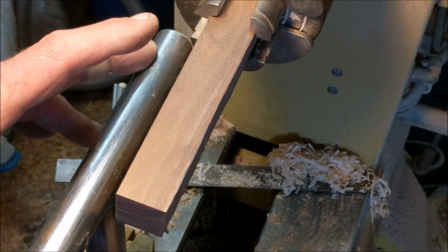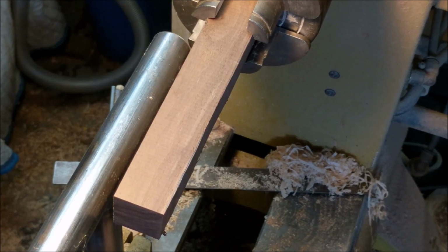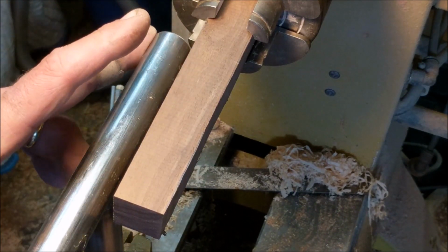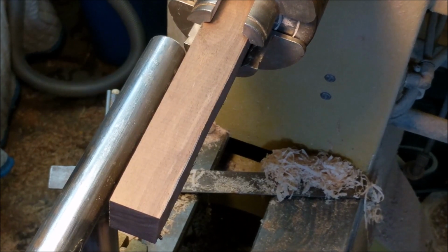Oh, also, I made a tool rest here out of some tube steel. I was a little worried that maybe the tube steel wouldn't be strong enough, but it's 1/8 inch thick wall by 1 inch tube steel, and this particular piece is 8 inches long. It's been a real nice addition to have for my lathe.